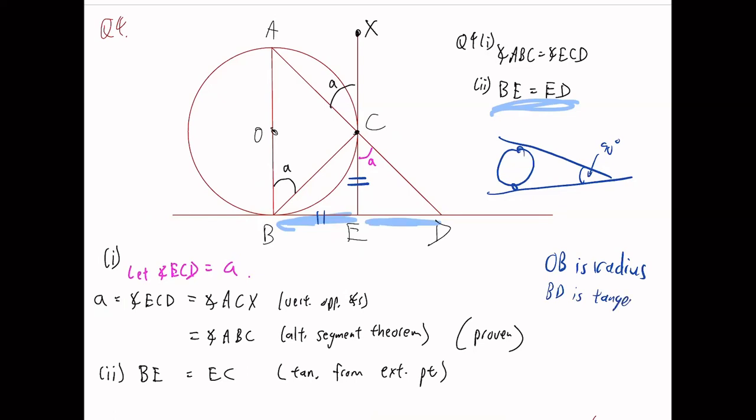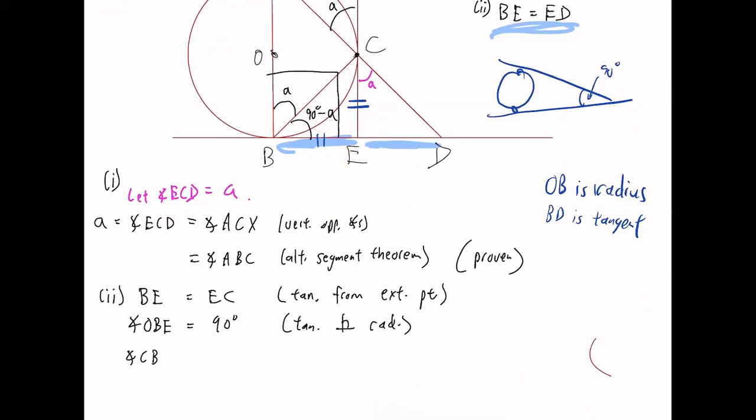So what can you conclude about the angle OB? Radius, tangent, what's this angle here? 90. Exactly. So this angle OBE, is it OBE? Is that what I'm going for? Let me just check first. Yeah, OBE must be 90 degrees. Tangent is perpendicular to radius. That's good. Then what is angle CBE? Angle CBE is 90 degrees minus A. Okay, this one I'll just draw a huge square like that to remind you it's a 90. Then angle CBE must be 90 minus A.